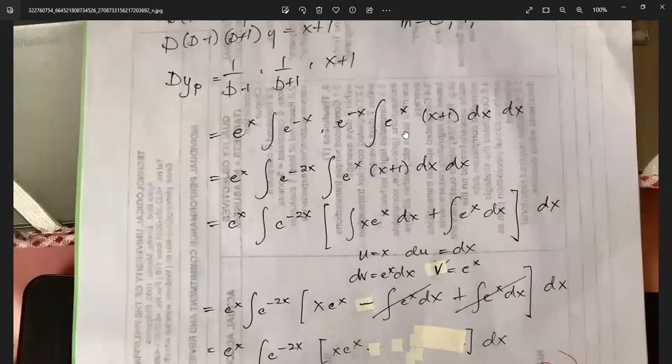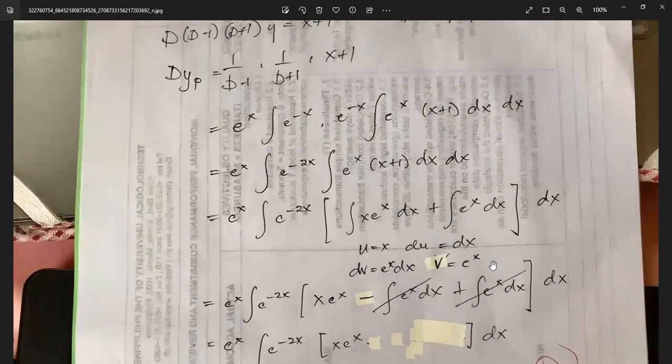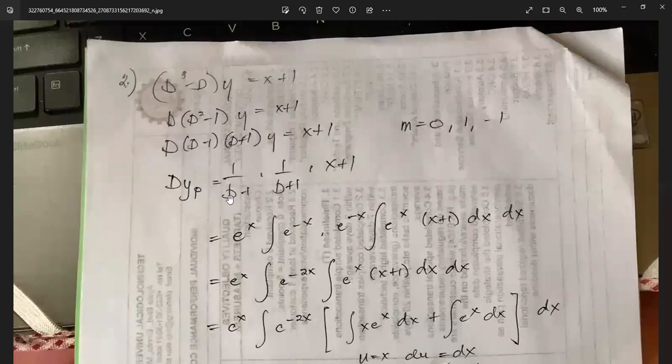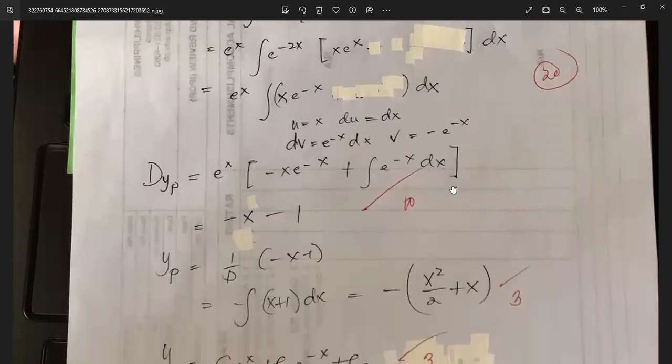So whenever you see a variable on your right side, if you intend to use the operator method because the f of D is factorable, you always use the D minus p or the D plus p first, followed by the 1 over D last. Because if you first do integration with your function, it will increase its exponent. So you will have difficulty here in by parts. Okay, so always do this first. Okay. Now, any questions here?